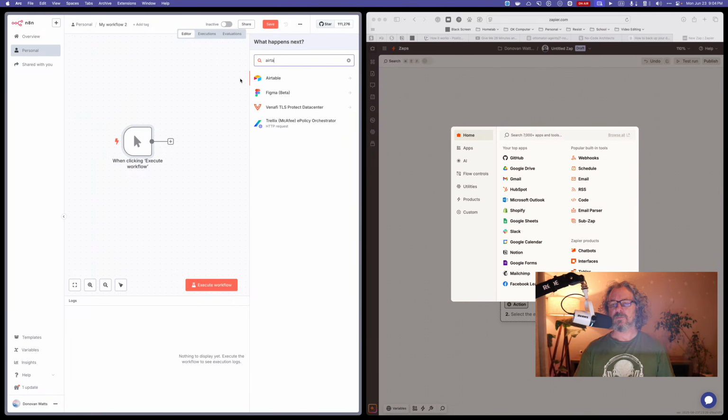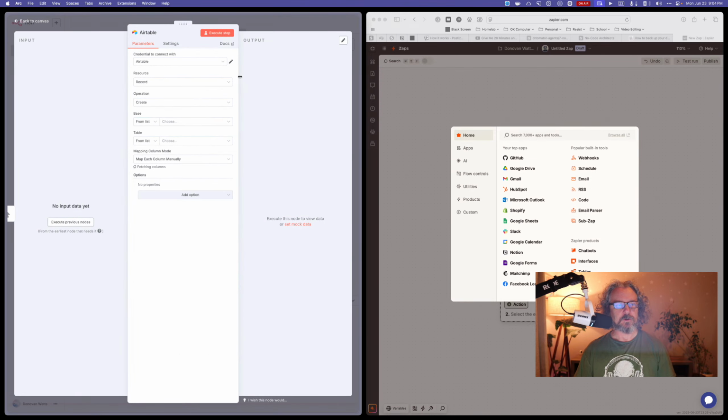Again, Zapier may have them and I'm just not aware, or maybe they didn't used to have them, or I just hardly ever used them. I don't know, but using these keyboard shortcuts in n8n has been great. So Airtable, I'm just going to hit enter, and then we have all of our different options here. Get many bases. Let's just do, I don't know, create a record. How about that? Let's create a record.